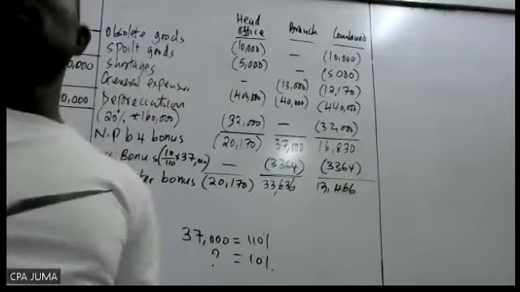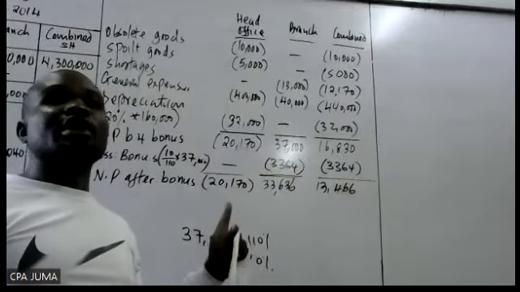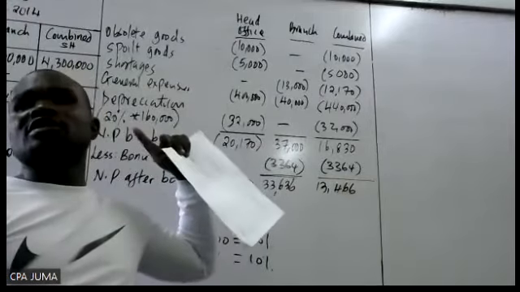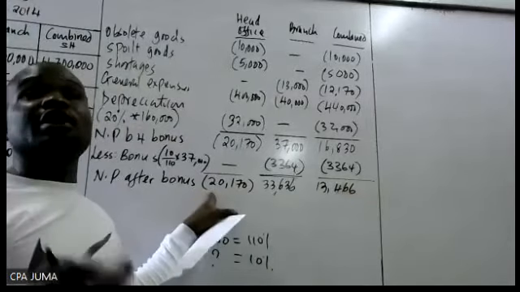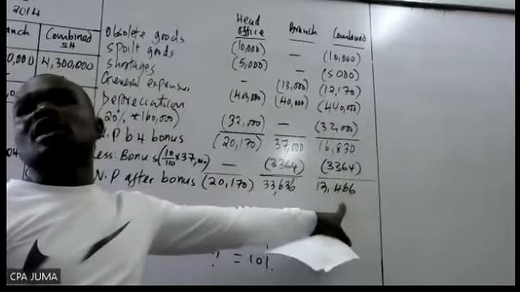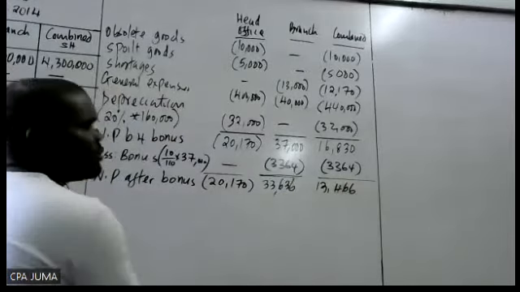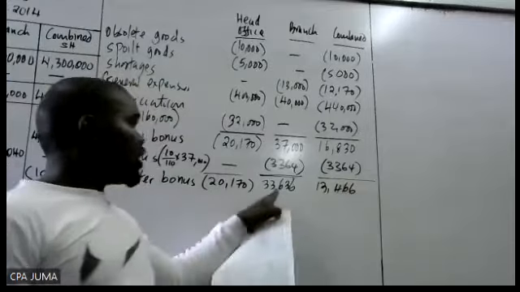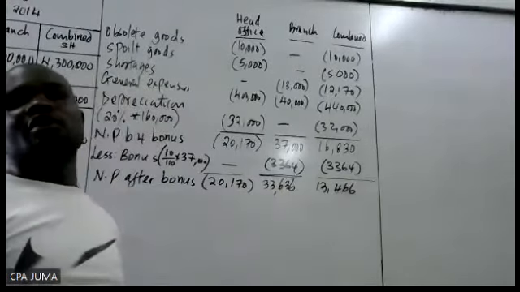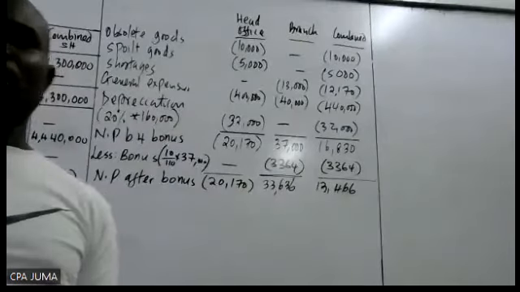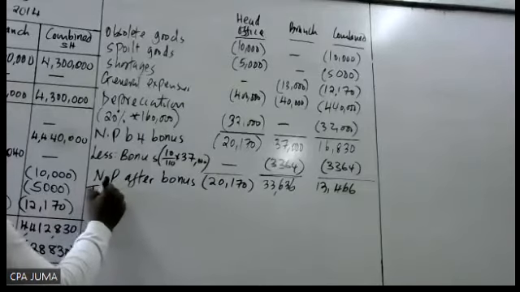Now here is the truth. What happens? The profit or loss made by the branch at the end of the year must be transferred to head office. So when you take this one, you transfer to head office. If at all we have been accurate, it should tell you this one automatically. So transfer, take this to the head office. So take this, you add to this loss. If you are accurate, it should give you this value.